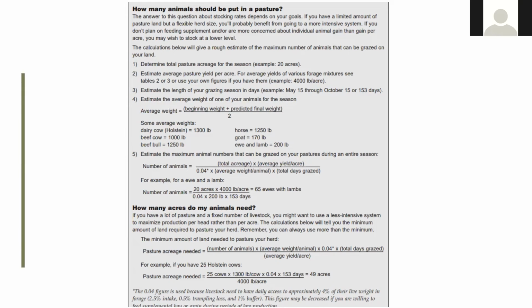All right. Then from there, we are going to take our number of animals that we can graze on our pasture. Like the example says here, we have 20 acres. We're going to change the number a little bit from what the sheet says, because we have 1,600 pounds instead of 1,000 here. We have 20 acres times our tonnage per acre, 4,000 pounds. And here's where keeping your labels straight is going to help. Then we're going to divide that by 0.04, which is our usage, multiplied by our 1,600 and total days grazed, 153.